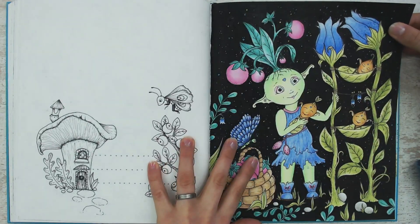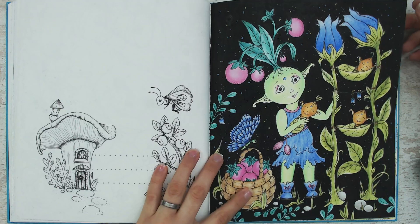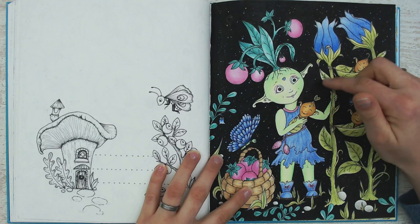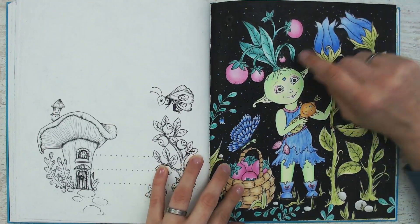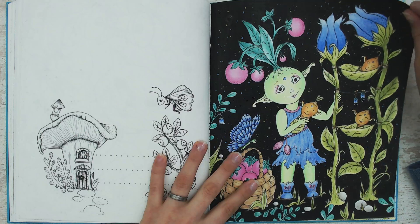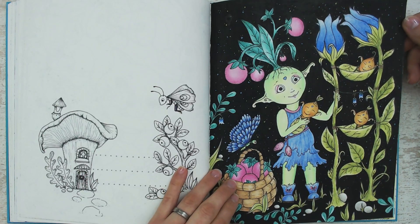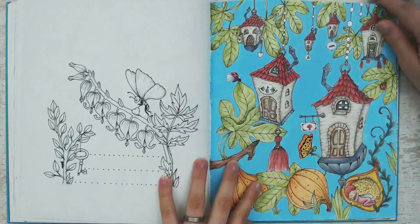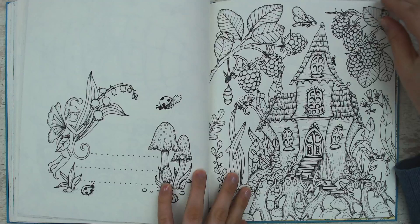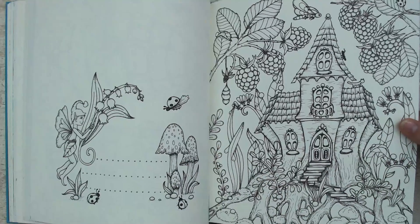And then an older picture that I've colored with the Polychromos pencils and I'm not that happy with. I've used the Tombow paint pens — the markers — for the background, and you can see when you use a gel pen on top it will fade away and is not that bright white, because it's a water-based marker. It's a learning curve. This one I'm not that happy with either. This one will be perfect for Halloween — I'll make it very creepy looking. It will be fun.